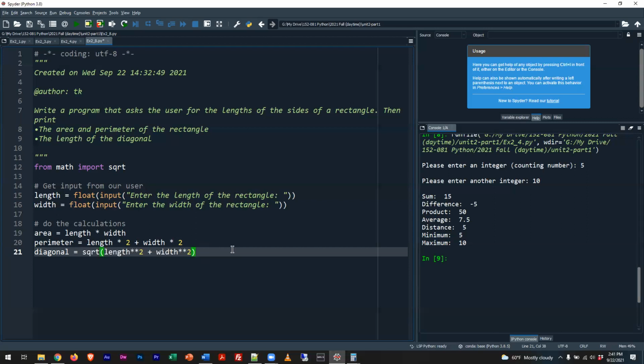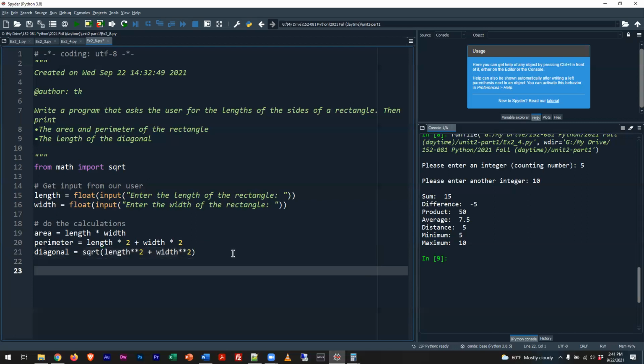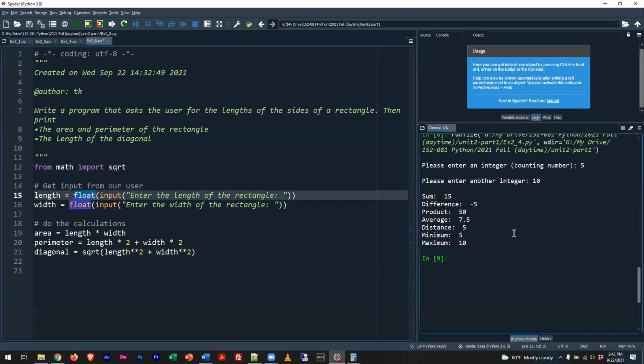Now, this is also part of why we set up the input statement to do a float, because if we don't float, then we lose the precision on the diagonal calculation. So that's another reason. If somebody types in the length as 2, it will convert to 2.0, and then in the calculation for the square root, it will give us more precision. But these are all of our calculations.